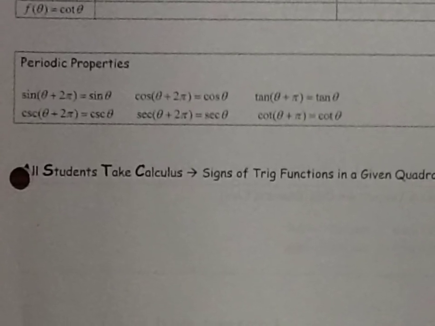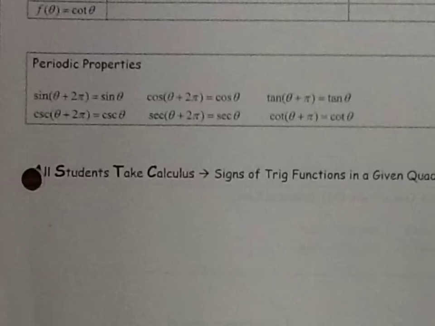Now, if you think about sine, cosine, and tangent, as you go around the circle once or twice or three times, you're going to find out that sine and cosine, all these trig functions, they end up overlapping themselves. They have the same value as you go around and around the circle. So take a look at this first property. We might not go through every single one of these, but take a look at the first one. If I say sine of theta plus 2 pi, so sine of any angle plus another 2 pi, should equal sine of the angle. That should kind of make sense.